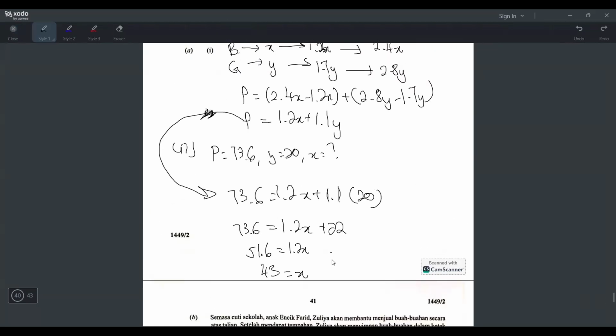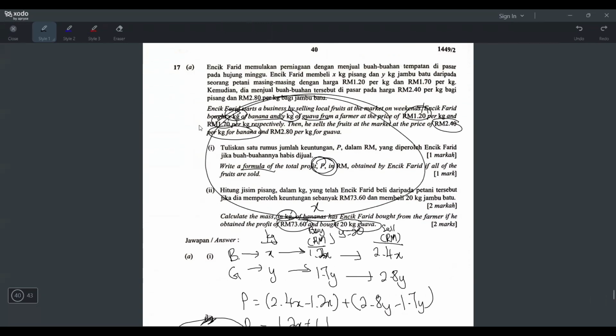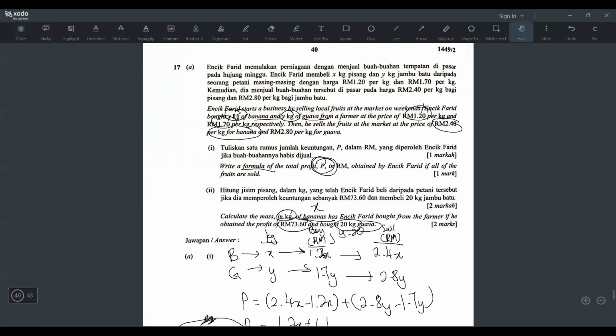Okay, but let's write one more line for them. Don't write x, write mass of banana. Okay, mass of banana, and then write the 43 and write kg also. Remember, I always recommend students to write like this, because if you just write x equals 43, no one knows what the x represents because the x is not in the question. If you noticed, is there an x in the question? No. So if you just write x equals, okay, actually there is.